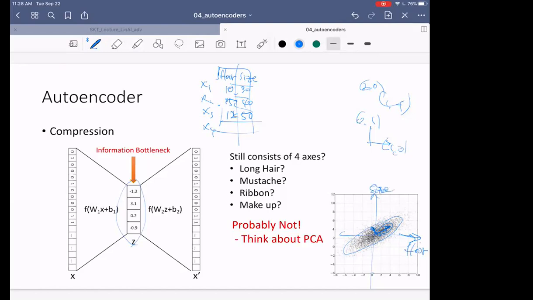And your data set, in the two-dimensional space where the axes are floor and size, might have been scattered like this, following a two-dimensional Gaussian. You apply PCA on that data set, and you find this basis. Then the meaning of this basis is probably not that interpretable, because the basis here is no longer clear. It's no longer disentangled between size and floor. There could be some hidden meaning in your PCA basis, but it's really hard for humans to understand what it really means.